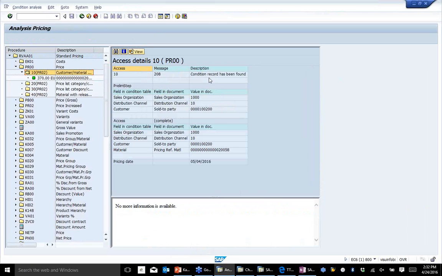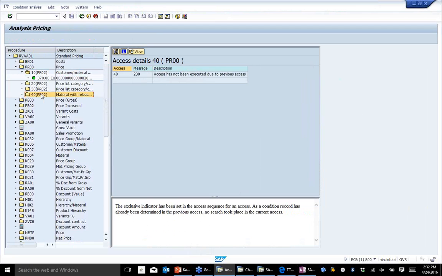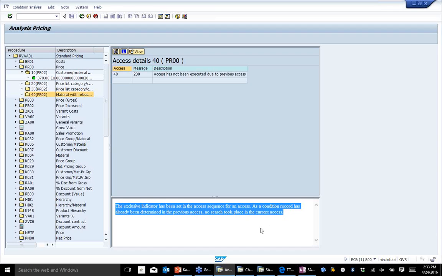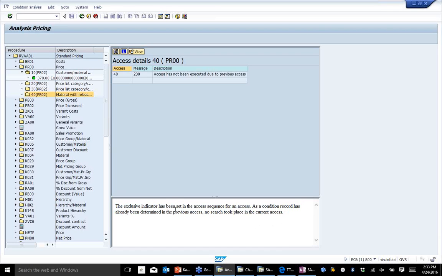Because the first condition record has been found, although I had a record here, see the message: access has not been executed due to previous access. And see the message here: the exclusive indicator has been set in the access sequence for an access as a condition record has already been determined in the previous access.